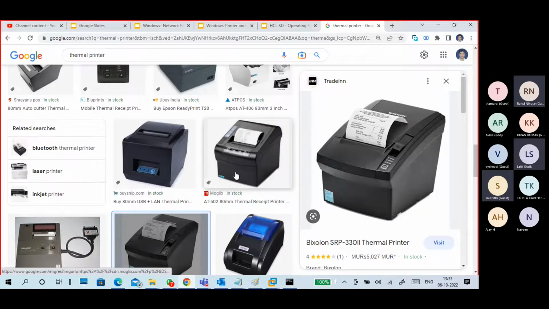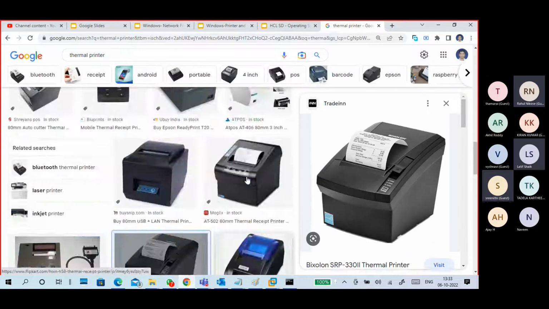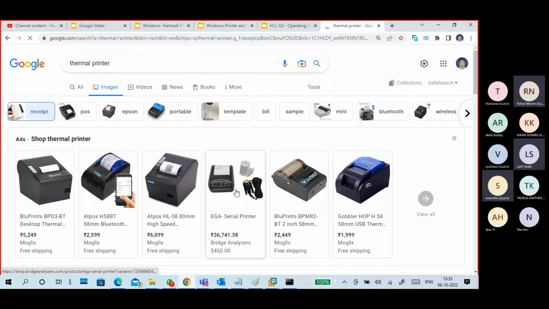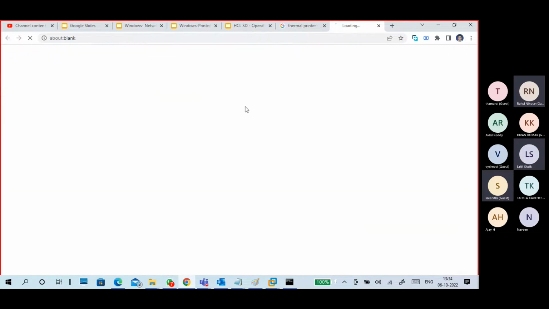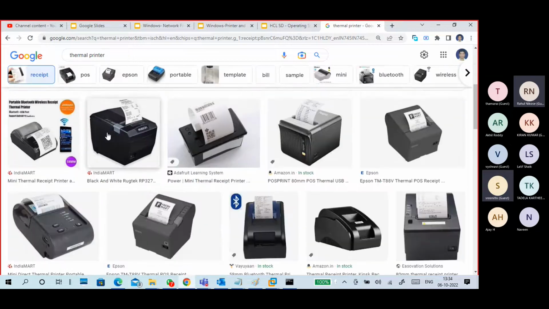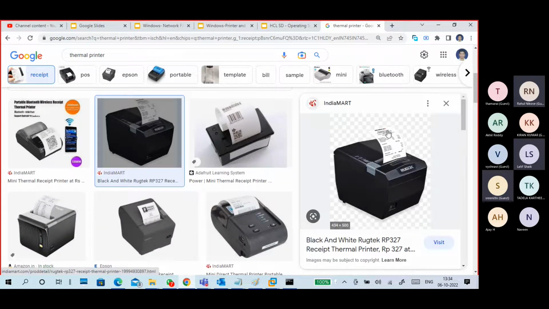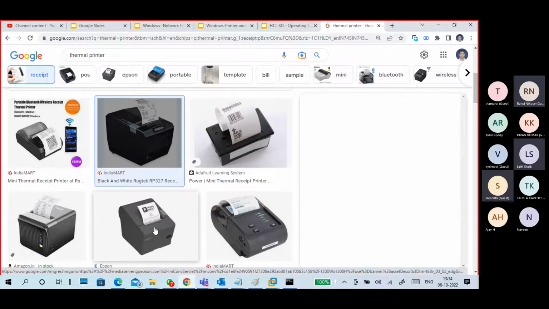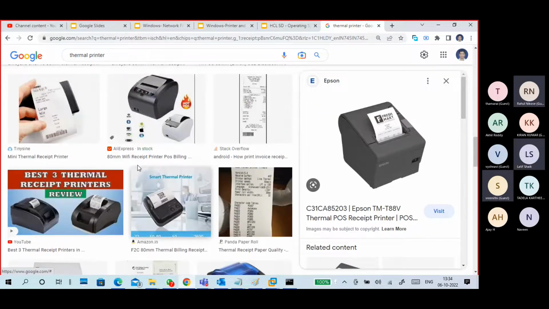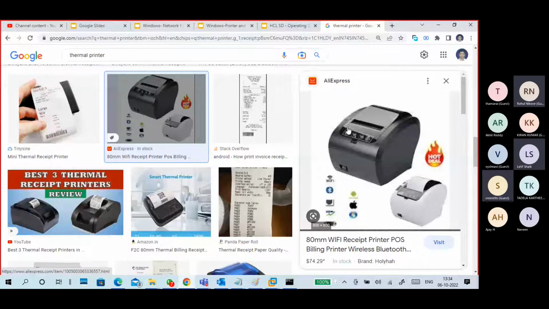What it contains is a chemical coated paper. The paper is important first of all. When you see this paper, it's chemical coated. It is not a general paper, it is a chemical coated paper. And then it contains a heating element here.